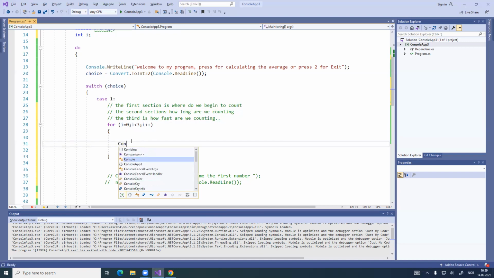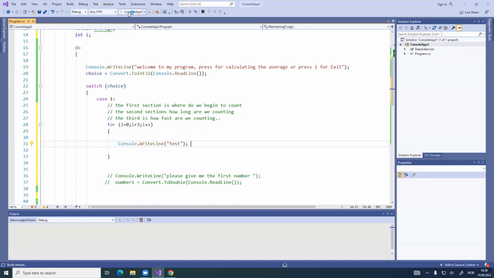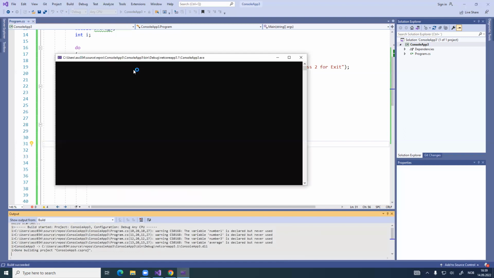To test my for loop, I will write Console.WriteLine and just test it. I will write some test text and see what happens. If I check what happens now, it will be calculated 3 times.